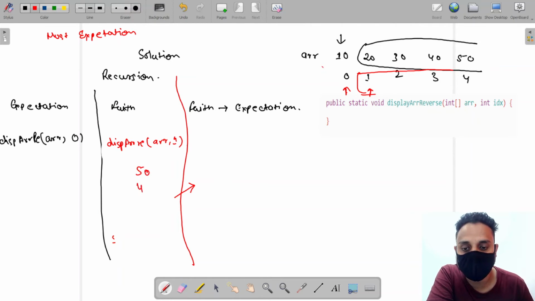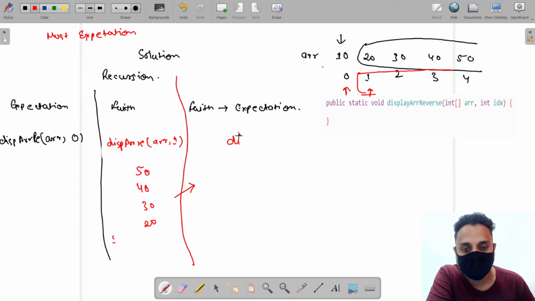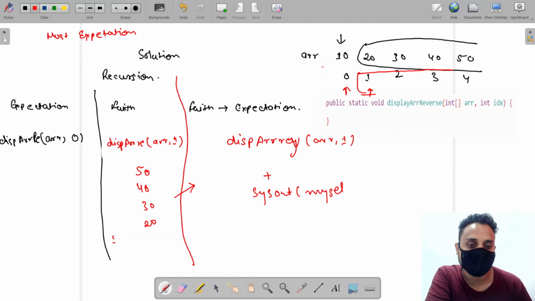So it will print 50, 40, 30 and 20. Then what is my task? My task is simply, after my neighbor has printed everything in reverse, all I need to do is print myself. Okay, so now let us try to write the code for this.